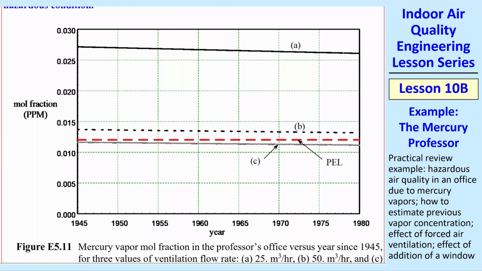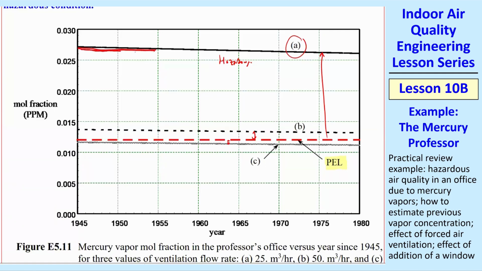This can be seen graphically. You can see everything's changing just very slowly through the years. The red dashed line is the PEL, and you can see that ventilation system with no window A here was way above the PEL. So this is considered hazardous. B was just a little bit above the PEL, so it could be hazardous, but there's a lot of approximations made here, but just barely above the PEL. And C, if they had had the ventilation system in that whole time, it would have been a little bit below the PEL.